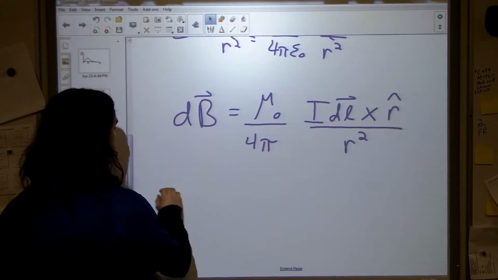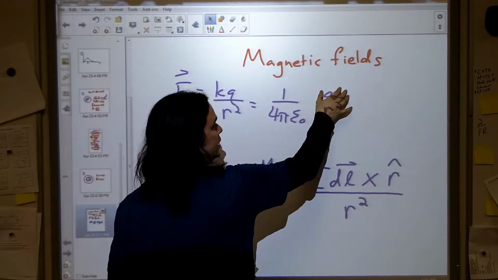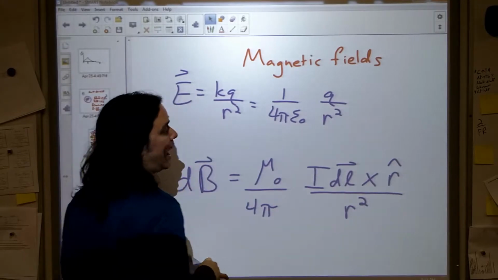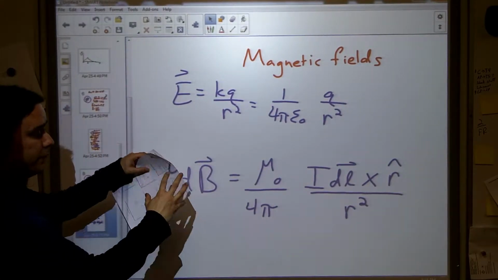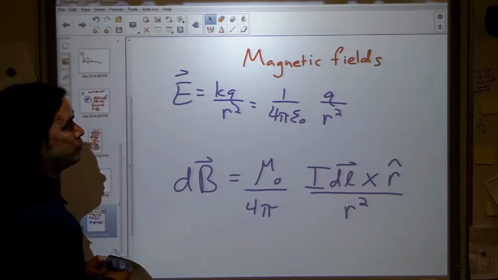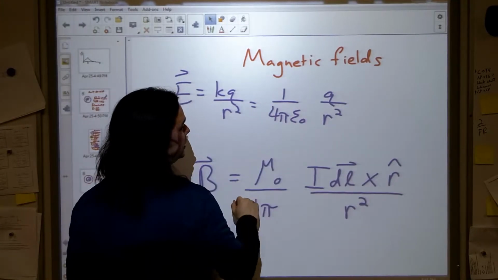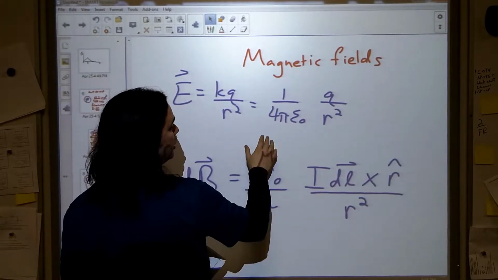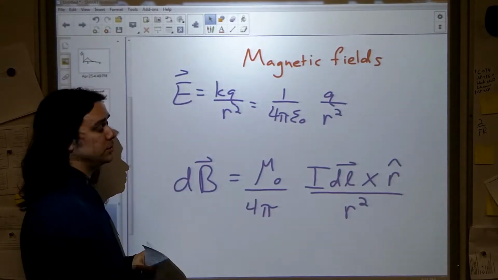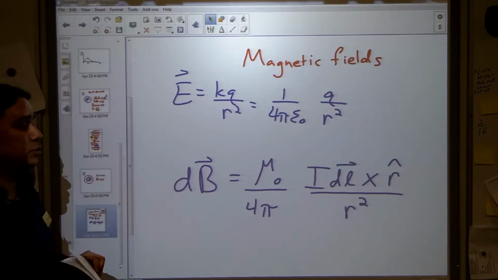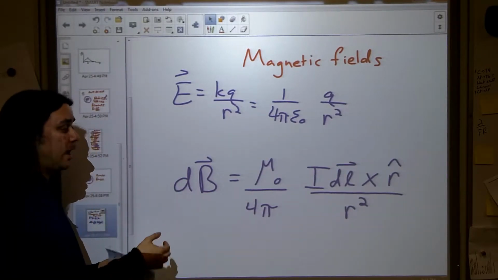Again, like Coulomb's law, we have the thing that causes electric fields, a charge, divided by r squared, our distance squared. It's an inverse square relationship. As we get farther away, it gets spread out more and more, is the idea with fields. We also have a couple of other factors that come in here that balance it out perfectly. For our flux, we end up with 4 pi and epsilon naught, where epsilon naught is the permittivity of free space, which describes how easily electric fields go through empty space or air.